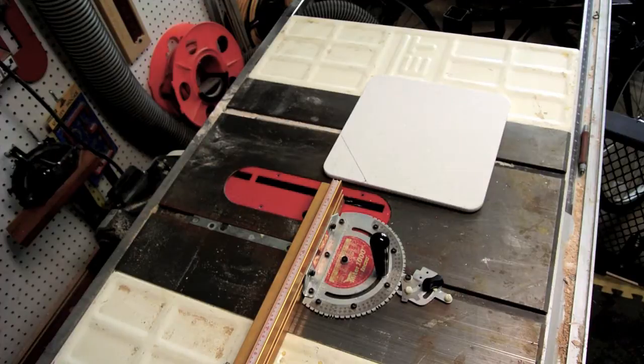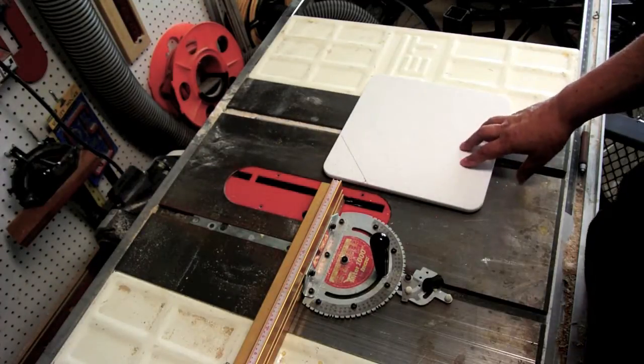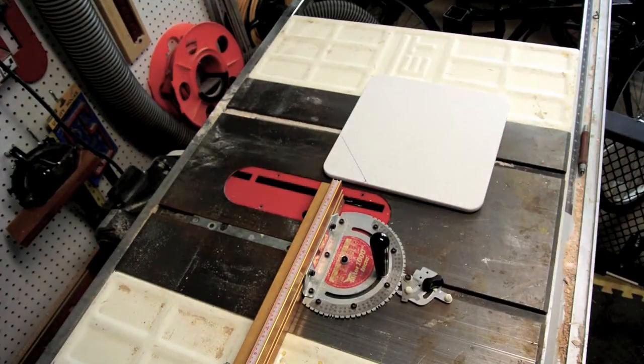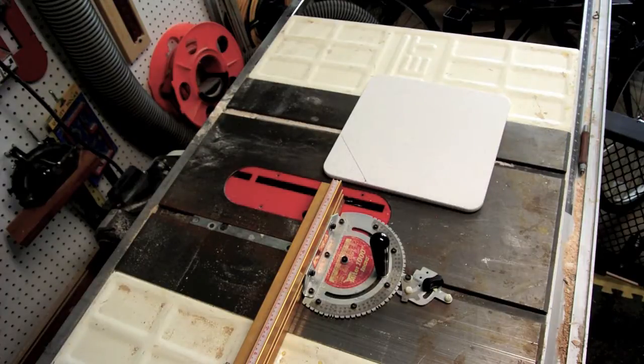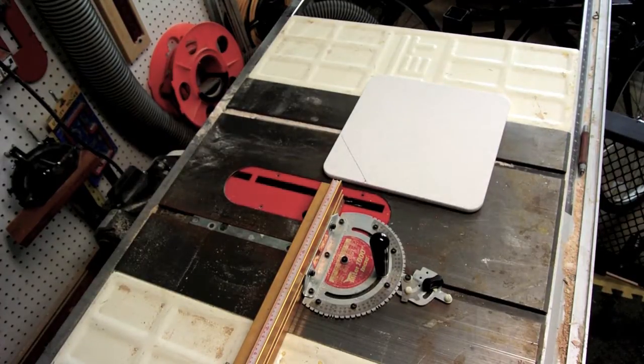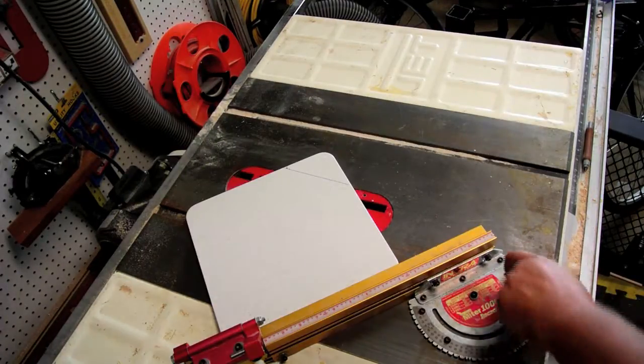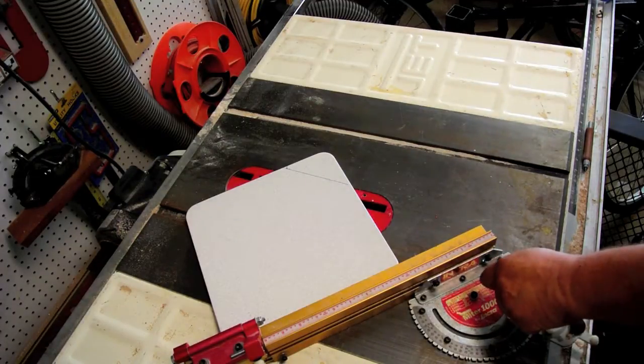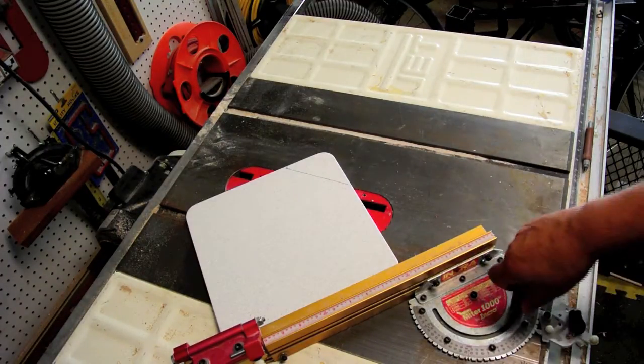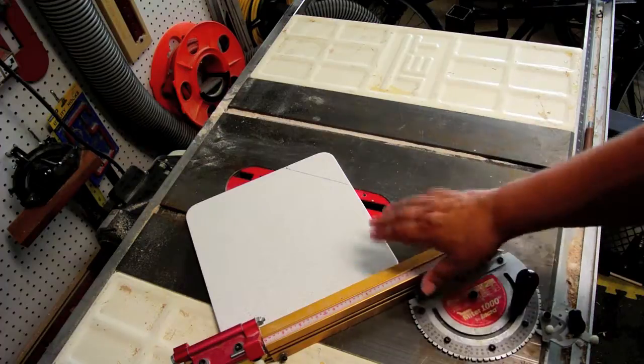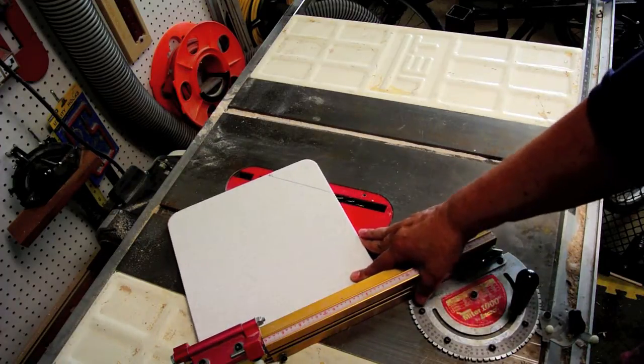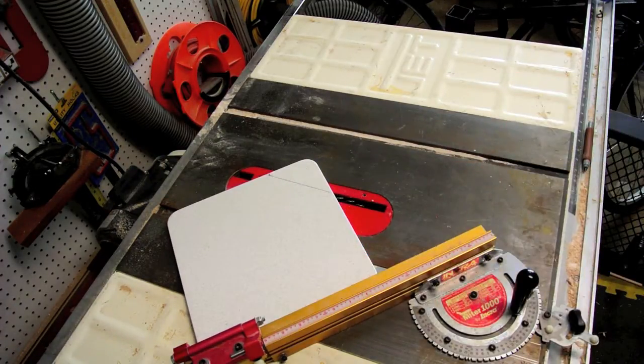So however the way you get yours, this stuff machines just like wood. Just standard carbide tipped woodworking tools will work to machine corian. So basically this is just going to be a 45 degree cut. I have set up my Incra miter 1000 to 45 degrees here and put a stop on here. So the next step is just to cut it.